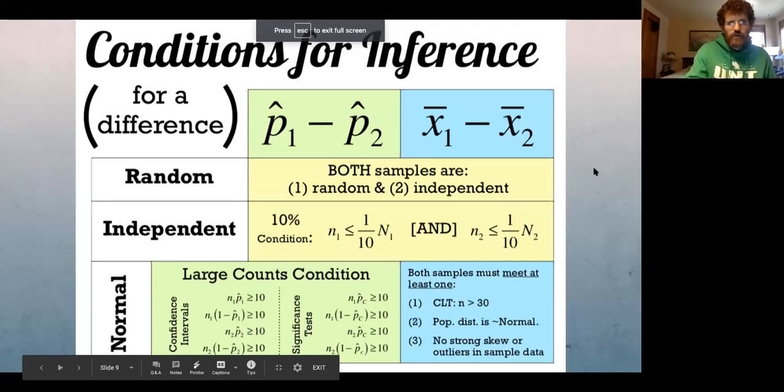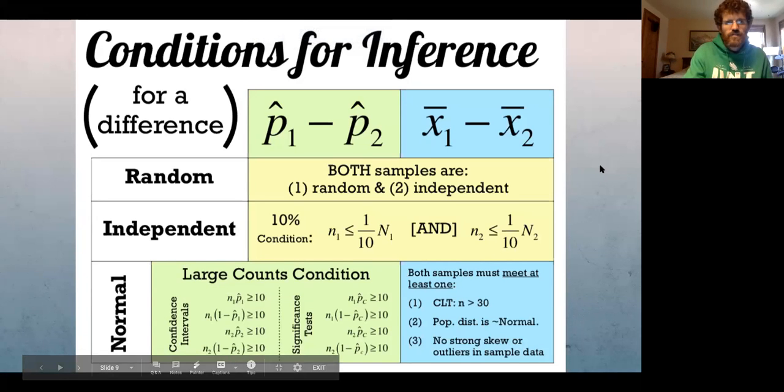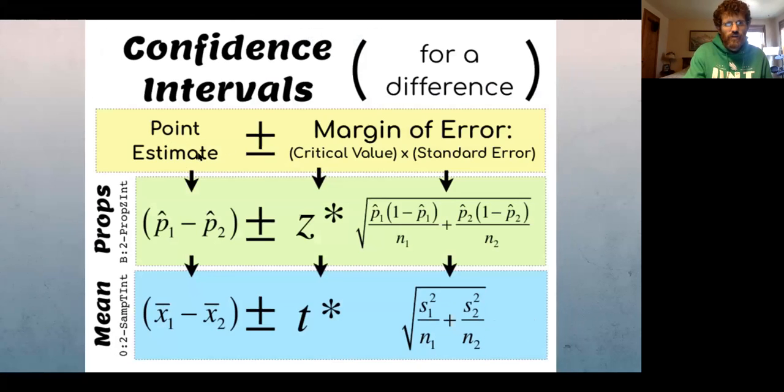Okay, so when we left off, we were looking at the conditions for inference. We do need to meet those conditions. Confidence intervals, again, your generic formula, working your way down. I should add these came from the reference posters that are posted on the Canvas page. Some of you might have already downloaded these and have access to them, but if you don't ever look at those, you can see how helpful they are. They include some really quick references for like, okay, it's proportions, it's confidence intervals for a difference. Here's my formula that I use. Of course, you need to understand this conceptual part of it as well. So don't just get stuck on memorizing formulas or focus only on that.